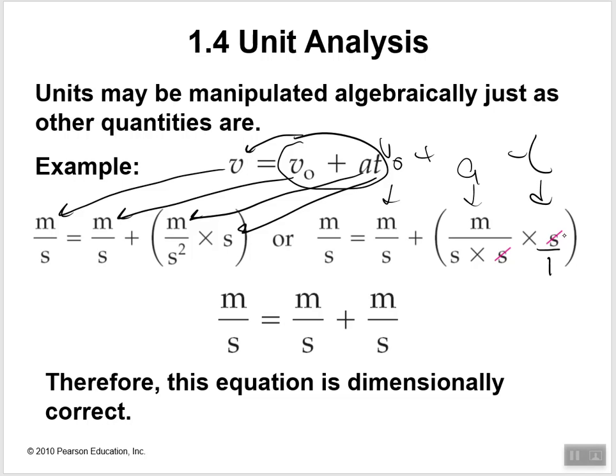The seconds cancel out, so now we just have meters per second, which is here, and now this is just meters per second. Well, you learned from algebra that x plus x doesn't give you x squared, it just gives you 2x, but the variable doesn't change. So in this case, if this was 1 meter per second plus 1 meter per second, you would get an answer of 2 meters per second. So nothing's going to change. So that's what we call unit dimensionality. The units on the left equal what the units will end up being on the right.